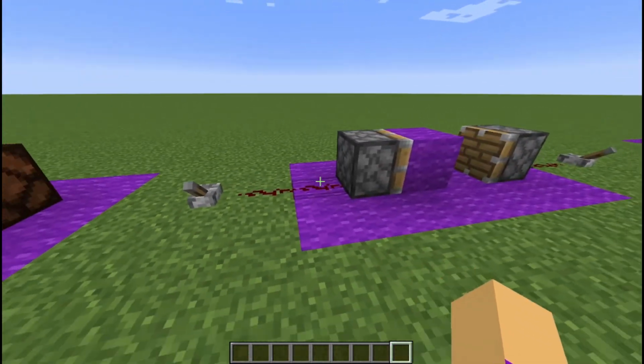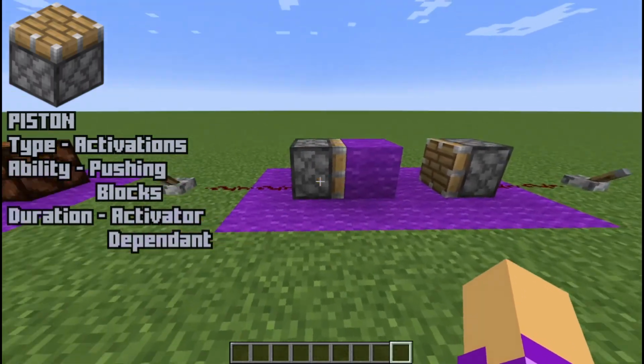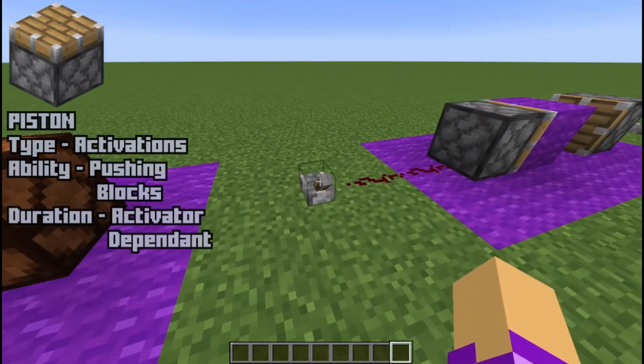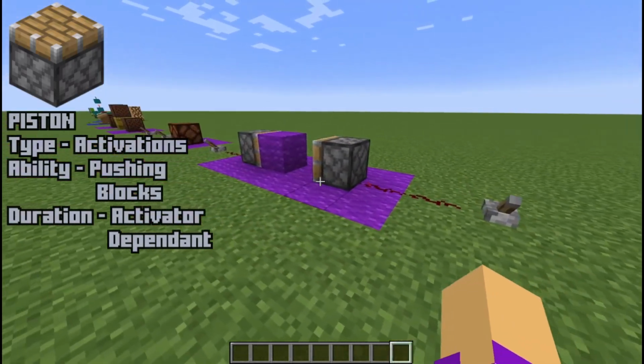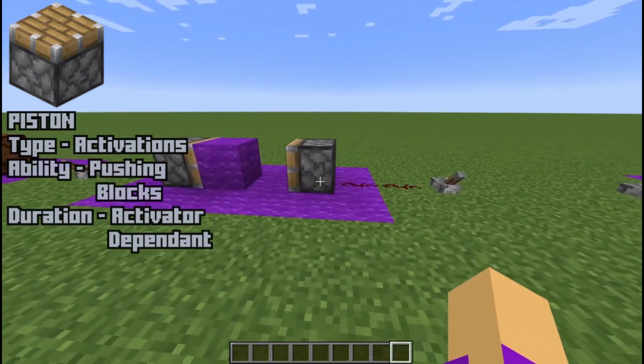So the next one is pistons. Now I know there is a section called pistons and things, but we'll get to that in a minute. This is separate. So how pistons work is when you activate them, they push a block. So it pushes the block forward, and then you see it pushes this forward. So depending on which way the piston is facing, that's the way the block is going to move.